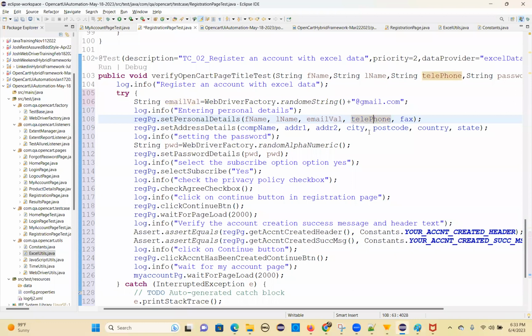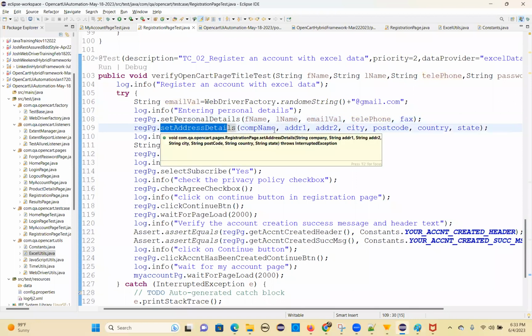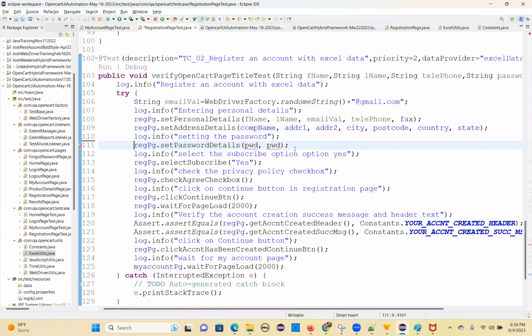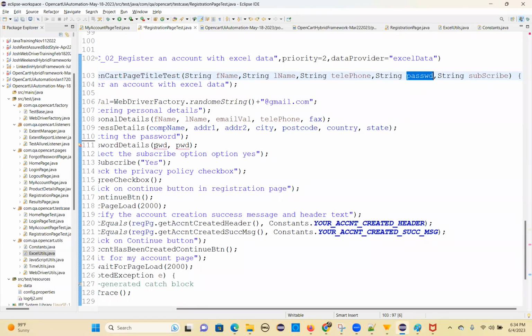Telephone with capital T. Faker data is lowercase and this one I have given uppercase. Fax I'm getting from there, and personal address details, address 1, address 2, city, postcode, country, state, I'm getting from there. And password, I'm not using this one, because I'm using the password of this one.